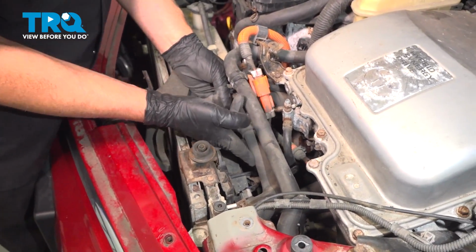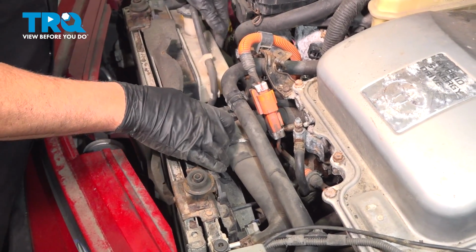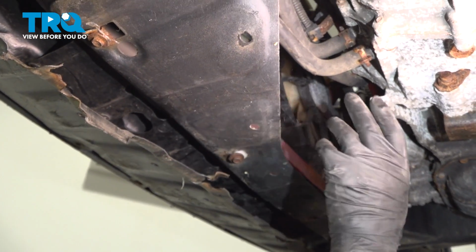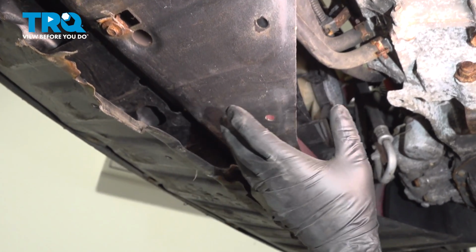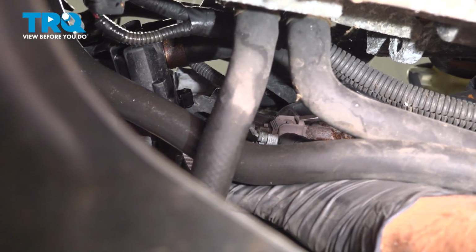This hose right over here, we're just going to make sure this hose is up. It's out of the retainer. All the hoses are out of the way. Underneath, there's plenty of room to access the fans from the back side without taking these shields down. If you need to, you can remove them, but you don't have to. You can see from underneath, you can access the other fan connector.